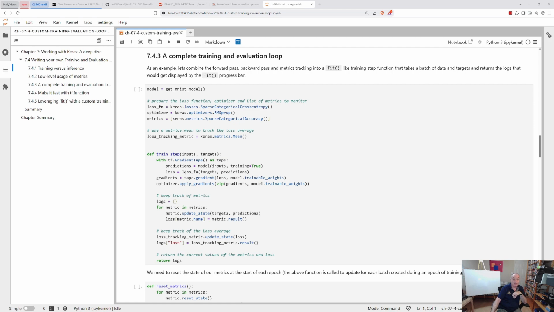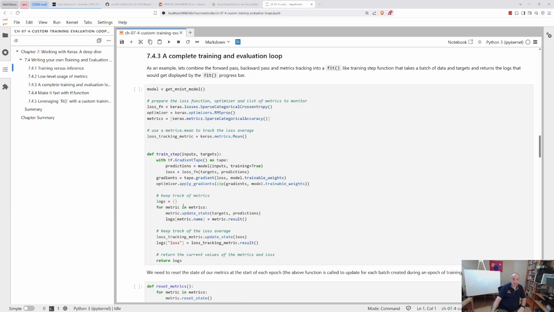Once we have the predictions, we can calculate our loss using whatever the loss function is. We're just using sparse categorical cross entropy here in this example. We have our tape now, so we can get the gradients of our loss with respect to the trainable weights. Then we can apply those gradients with our optimizer, using RMSprop here.